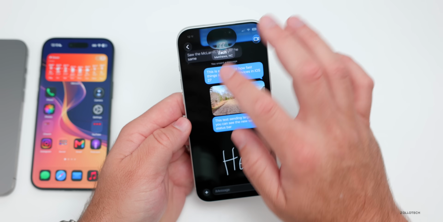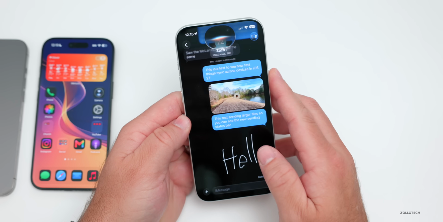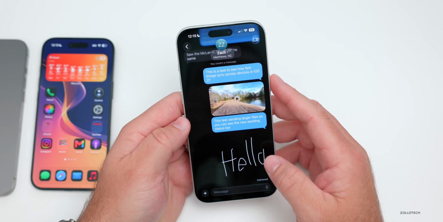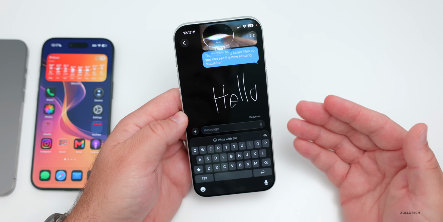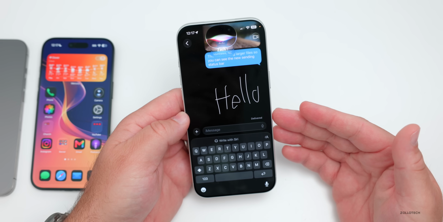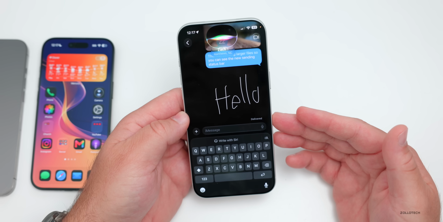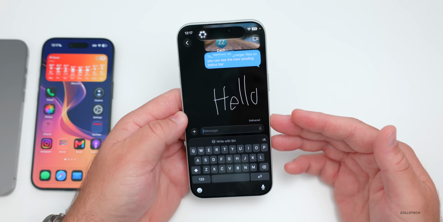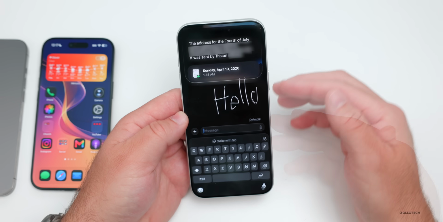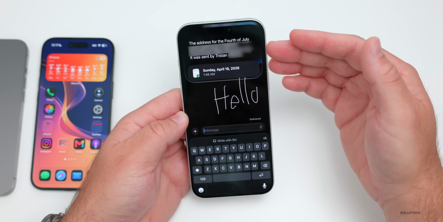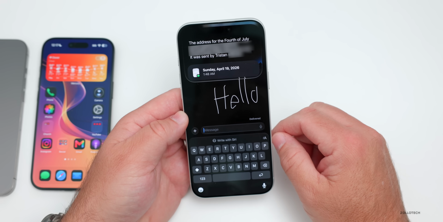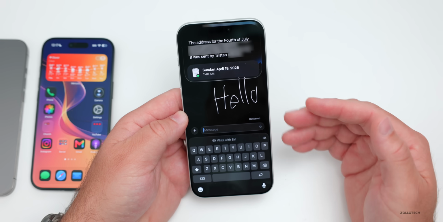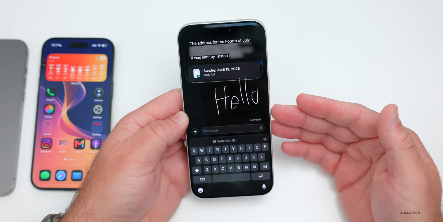And again, you can search for other things as well. Maybe an address that someone sent and you don't remember exactly where it came from. So let's try that as well. Could you tell me an address that was sent the other day for a 4th of July family get-together and who actually sent that address? For the 4th. So it actually found it, told me what the address is, who sent it, and when it was sent as well. So that's incredibly helpful. I didn't even have to give it specifics for it to find that.